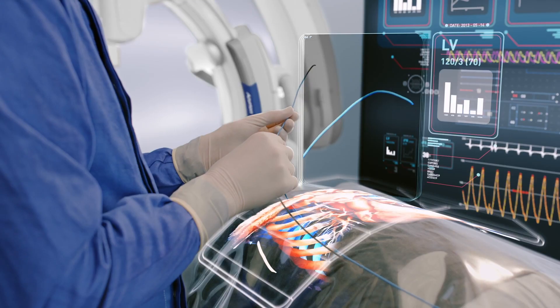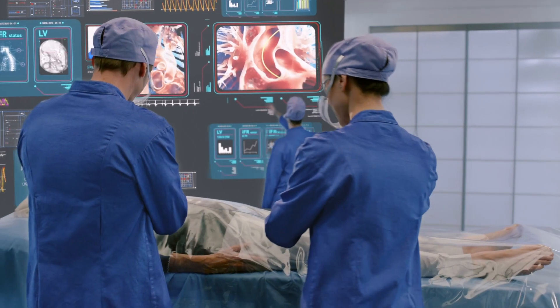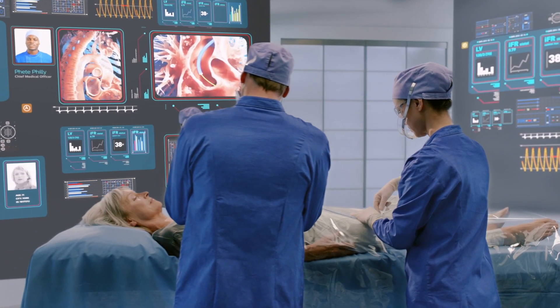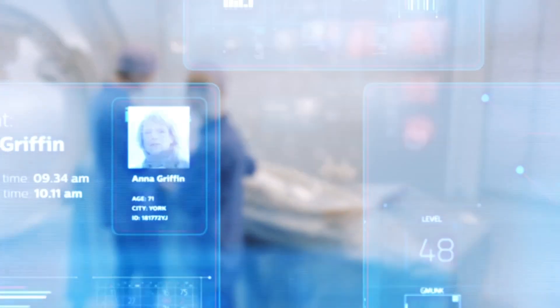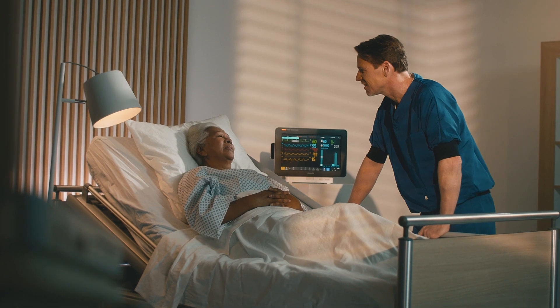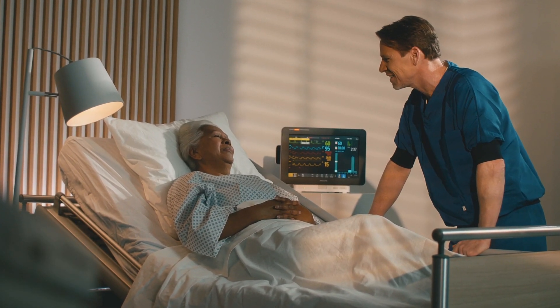Over time, we plan to enable even more devices to be guided by light — almost any endovascular device of your choice. And we are just beginning to unlock the power of LumiGuide, and yes, even beyond guidance. It's about transforming endovascular procedures in an increasingly radiation-free environment, pushing the boundaries of care so that more patients in more places can get back to living the lives they love.